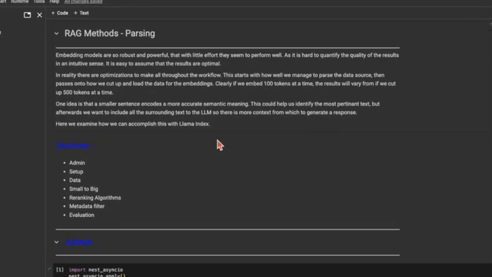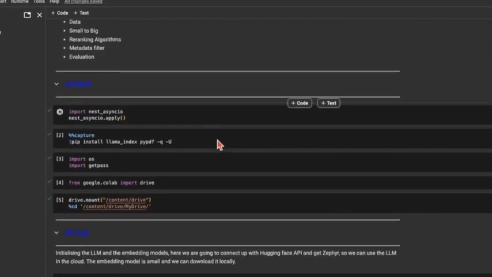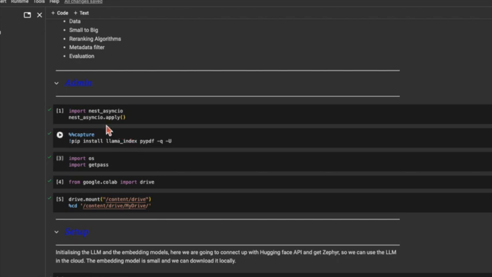Let's zoom in, have a look at the code. We'll see straight away we're going to be installing a library called Llama Index. And in these notebooks, we're going to either be using Llama Index or LangChain. These are the Python libraries that are going to allow us to hook up with these large language models. They're going to have a lot of functionality. You don't have to use these libraries, but you'll find that they're going to have at least some functionality, which is going to be useful to most workflows.